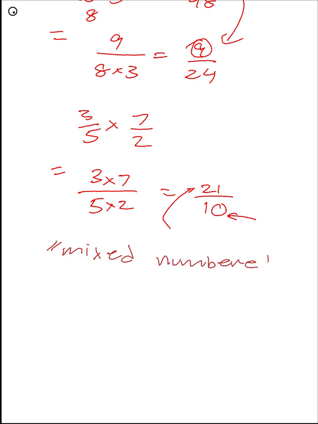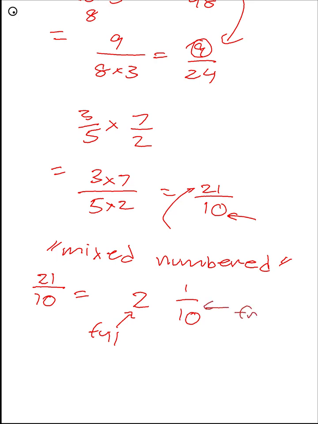The reason they're mixed is because they can have a whole number followed by a fraction. So the mixed number for 21 over 10 would be 2 and 1/10. The reason is that this is 2 full pizzas, so full 10 parts, and this is the fraction. So from here you can see that the way you can get the mixed number is by dividing the denominator, which is the one down here, into the numerator, and then however much you divide will be the whole part, and the remainder is going to be the fraction part.